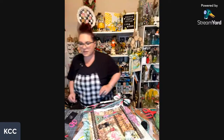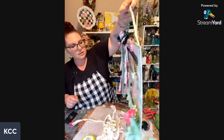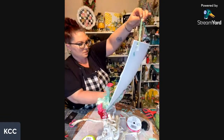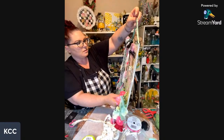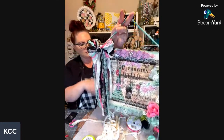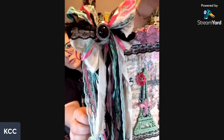So keep that in mind if anybody ever wants anything. But let me take a look and make sure I want the bow that size. I think it looks absolutely freaking gorgeous. I am loving it. That is so pretty. Look at that bow, friends.